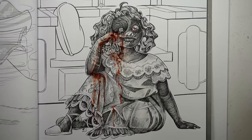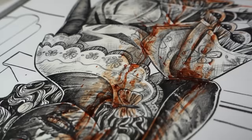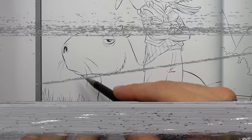Insane amounts of time-consuming line work, check. Another use of Junji Ito reference, check. Over-reliance on blood and gore. Check. Yeah, this drawing is pretty much done. On to the next one.